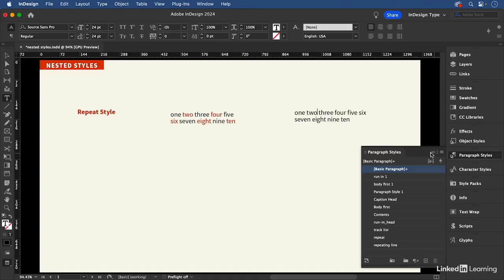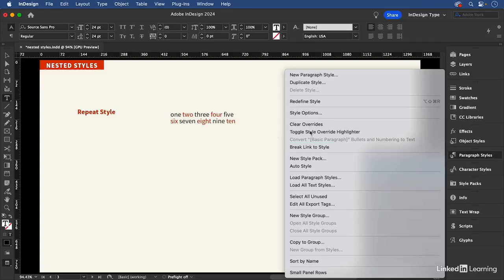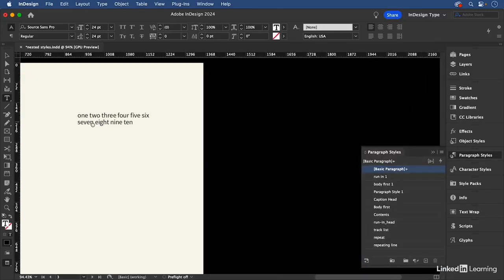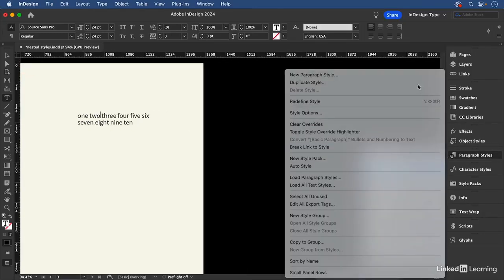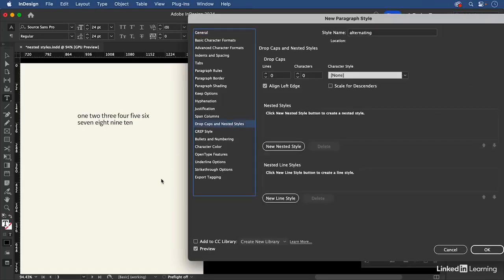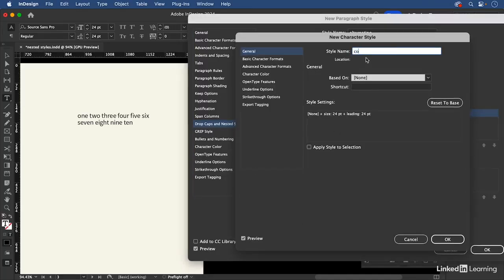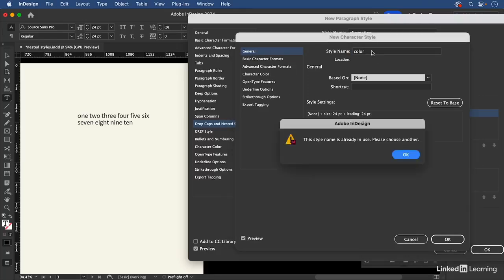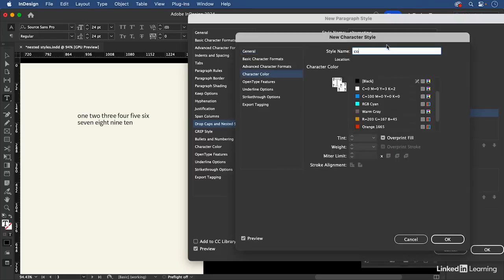can come in handy. What if you want alternating colors on words? I'll create a new paragraph style, give it a name, drop caps and nested styles, new nested style. Let's create one. I'll call it color 1 because color's already taken.